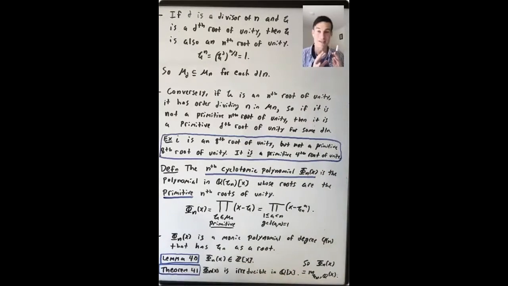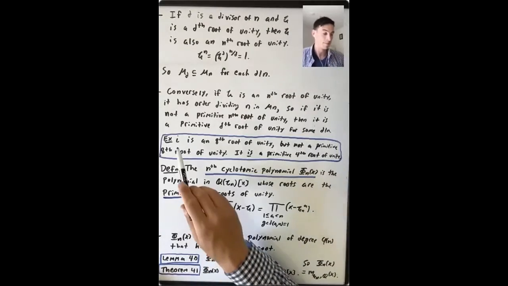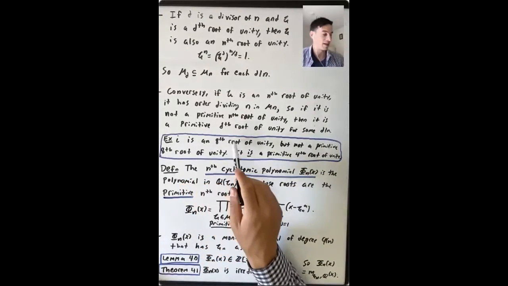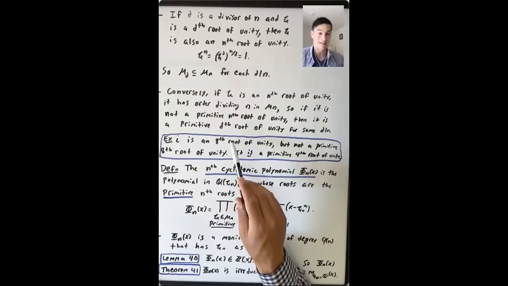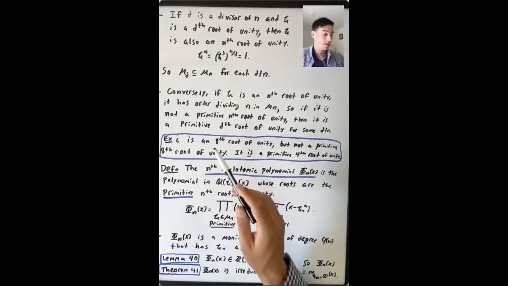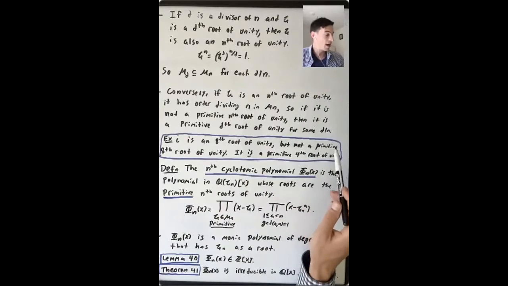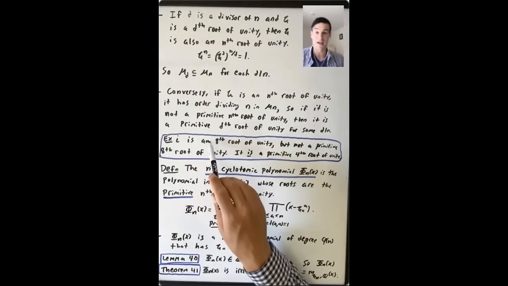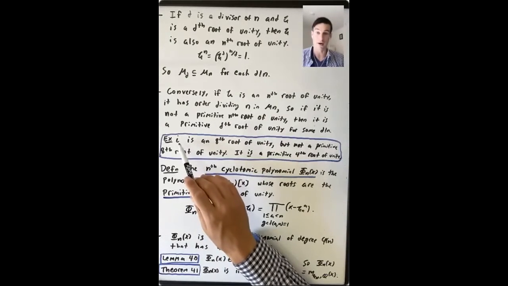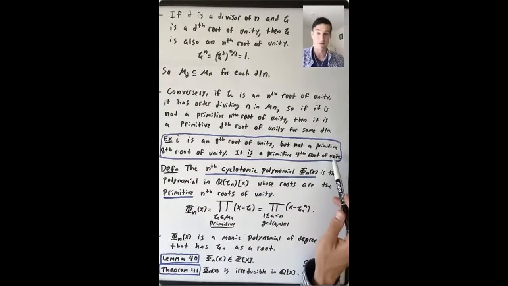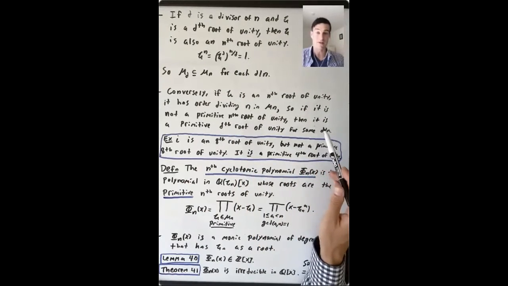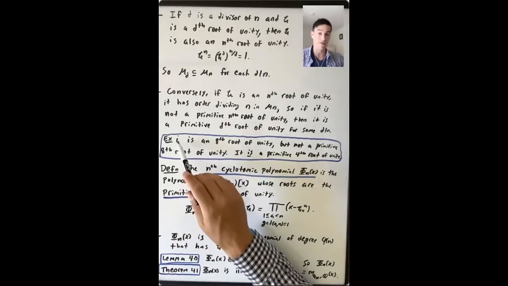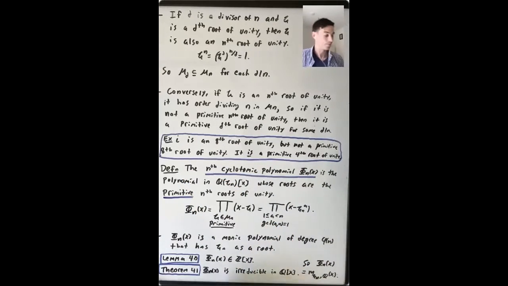I find that to see what this is saying, it's helpful to think about an example. If you think inside the complex eighth roots of unity, i is an eighth root of unity. If you take i to the eighth, that's i to the fourth squared, which is 1 squared. But it's not a primitive eighth root of unity. It doesn't generate this finite cyclic group of order 8. It only has order 4. It is a primitive fourth root of unity. So how do you see which? It's a primitive dth root of unity for some divisor d of n. Which divisor? Whatever the order is of this element in mu n.